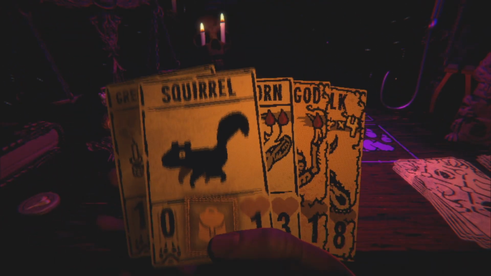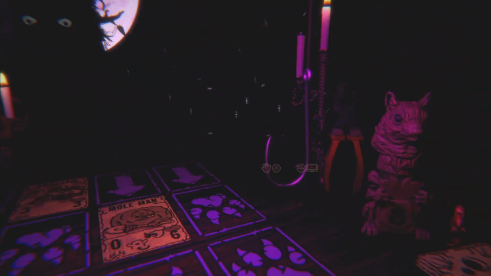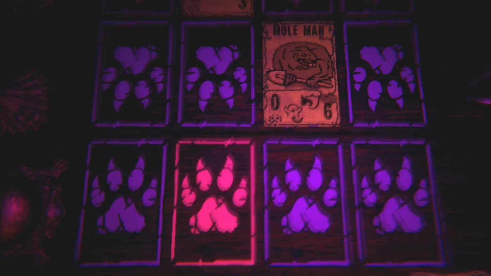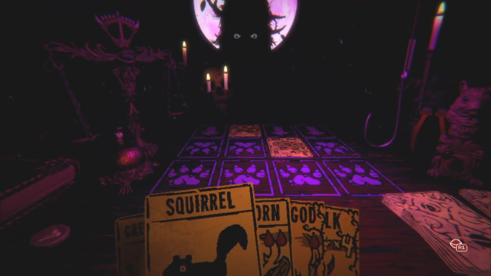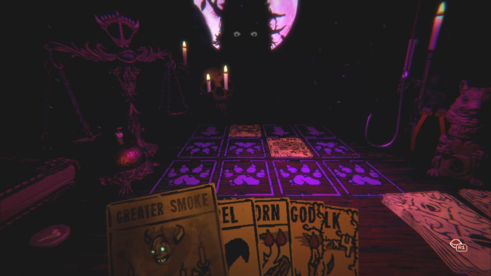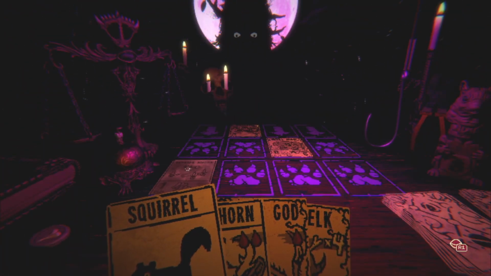Okay, play. I want you to actually pick up two squirrels. Yeah, we can't draw yet. What? We can't draw yet. Why? I don't know. It won't let me draw. Oh, I guess it's because of the very beginning of the game. Okay. Play down Greater Smoke in an open spot. I don't care where. Just take the turn and go.